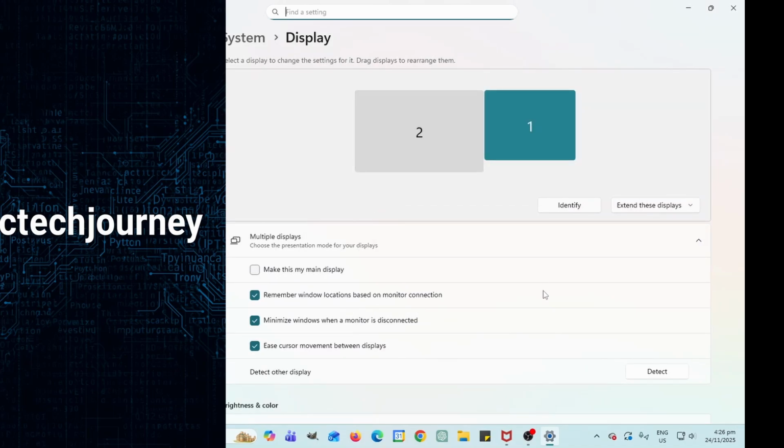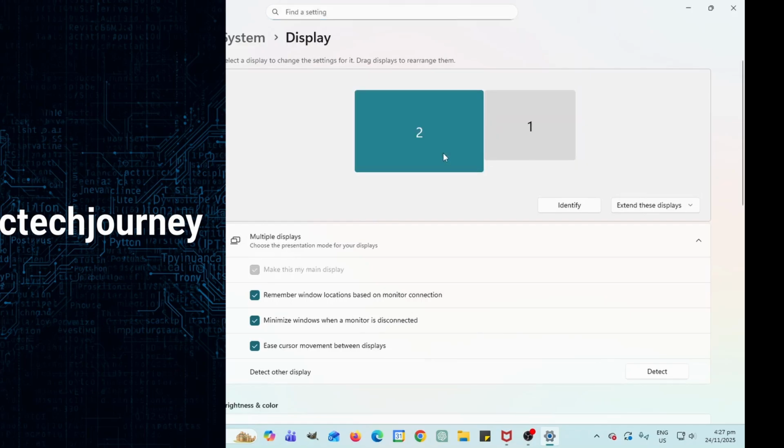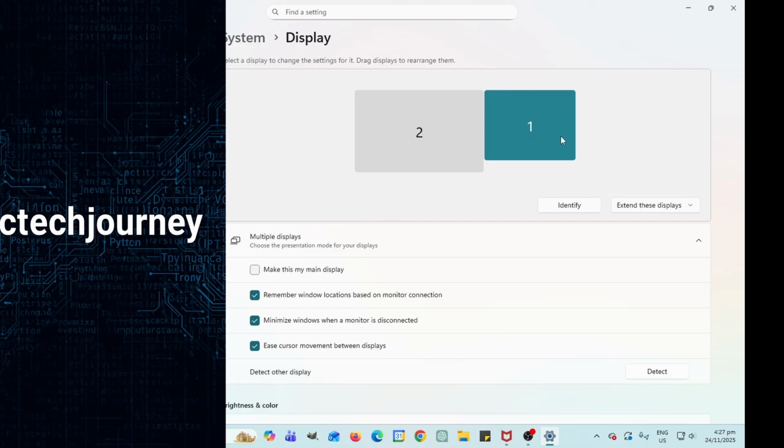I'm using a Windows 11 OS, and apparently what Windows 11 did is it first recognized my VGA monitor and gave it a number 1 label, and then my HDMI cable monitor, it gave it a number of 2. And then this HDMI monitor, this is the monitor that I have on the left. It seems like it readily recognized the monitor on the left and made it the main display. And then the monitor on the right, that's what it made the second display.